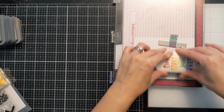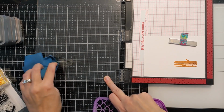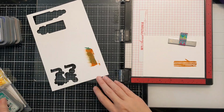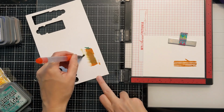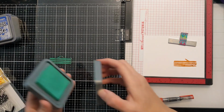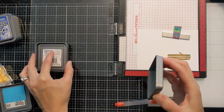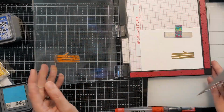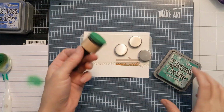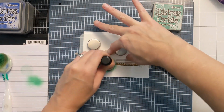So I chose this little log from the My Favorite Things stamp set, and I used the rusty Hinge Distress Oxide to stamp with it. Now, if you've worked with Distress Oxides, you know how versatile they are. You can stamp with them, you can watercolor with them, you can stamp sentiments with nice even coverage, and you can also ink blend with them. So I didn't have a proper brown color that I was given for the challenge, so I'm just layering on some of the Lucky Clover ink on top of it just to darken it to a little bit of a darker brown.